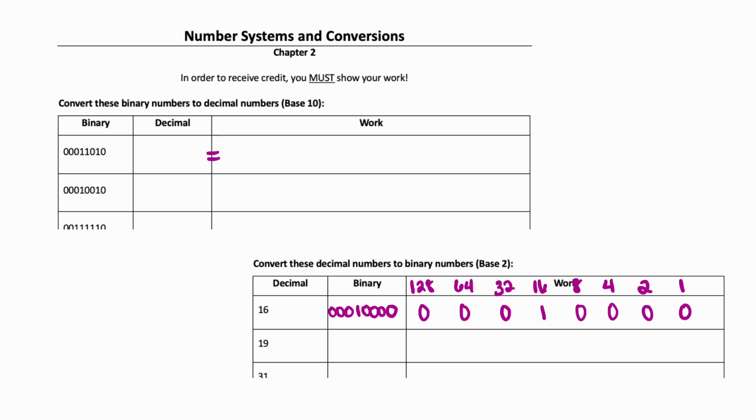Converting binary to decimal is exactly the opposite. We're going to add up the corresponding numbers for each one to get our final decimal value. The first number in the binary number is a 0, which gives us a value of 0. The second and third are also zeros, giving us two more zeros in our values. Next, we have a 1 in the 16th column and a 1 in the 8th column, giving us two more values for our calculation. These are followed by a 0, a 1 in the 2's column, and a final 0. All added together, our values add up to 26.